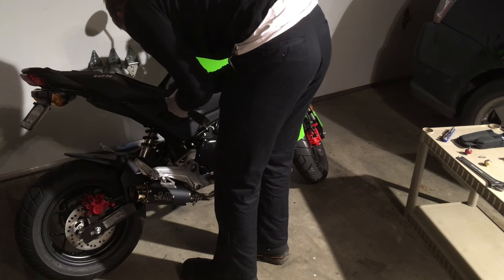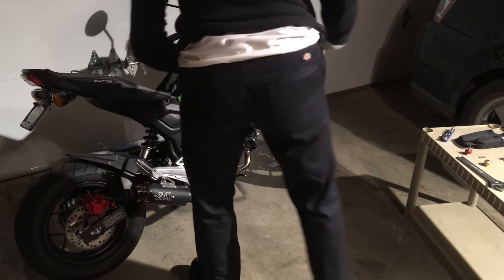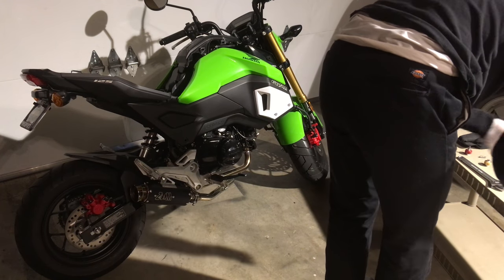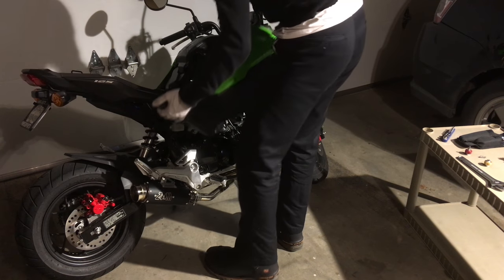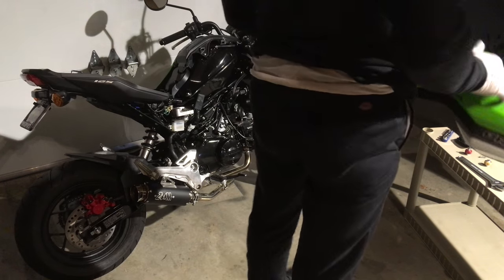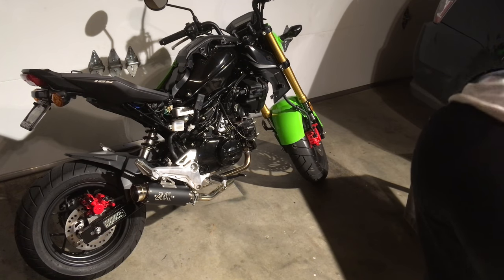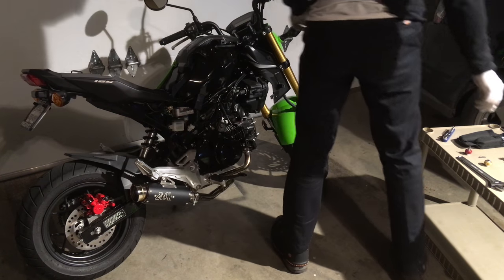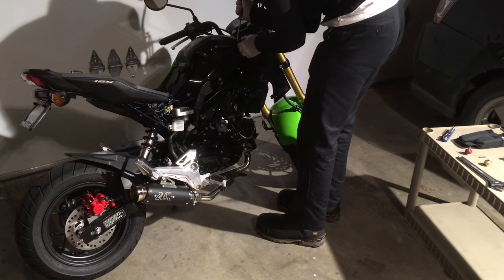Here, you have to remove part of the front fairing to gain access to this side bolt. Otherwise, you'd have to use a box wrench to undo it. It's a 10 millimeter deal. And that right there allows the side fairing to come off. And now we can see the complex core with all the wires and connectors. The main target here is the front.